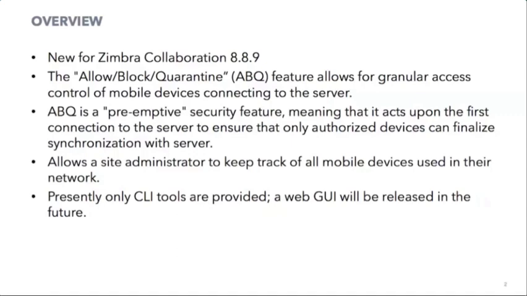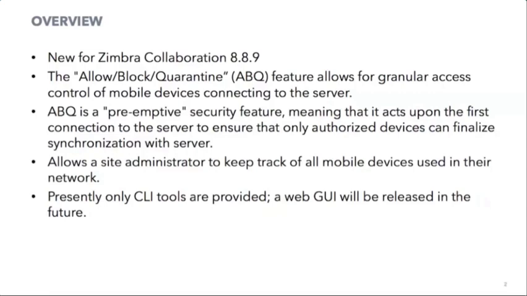It gives the administrator granular control over mobile devices that connect to the Zimbra server. That would include smartphones or tablet devices, or essentially anything that is using the ActiveSync protocol to connect to the server. That might include Outlook, which does in fact support ActiveSync as a protocol to synchronize to the server.